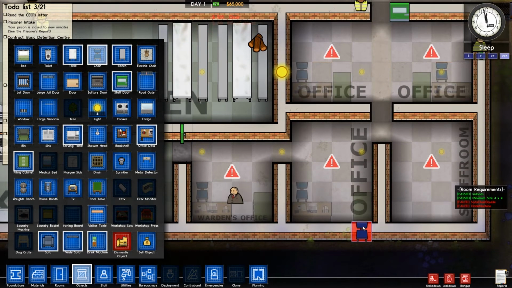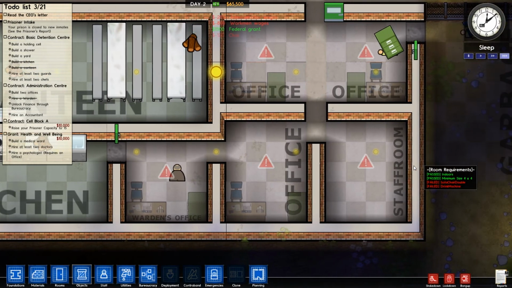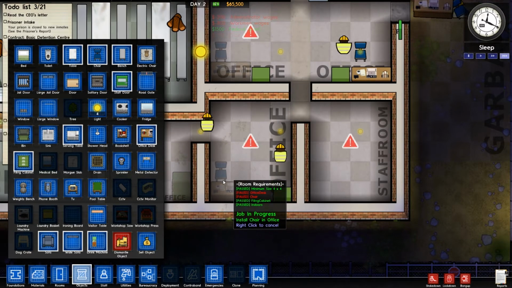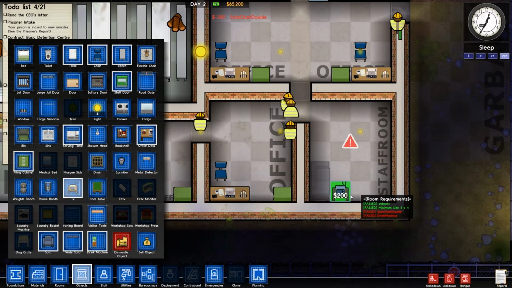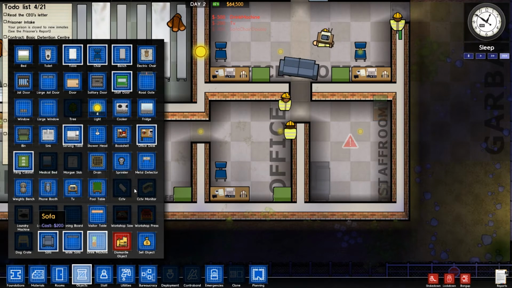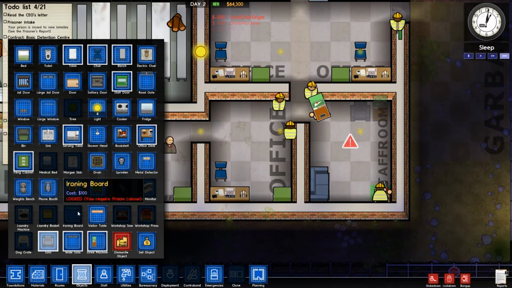The staff room, I believe, needs a sofa chair double and a drink machine. And usually I'll put in a TV as well. So we'll get a wide sofa right there, a TV across from it, and where's the soda? A drink machine. We'll put that up there. And then one more sofa down next to that. And we'll call it good.